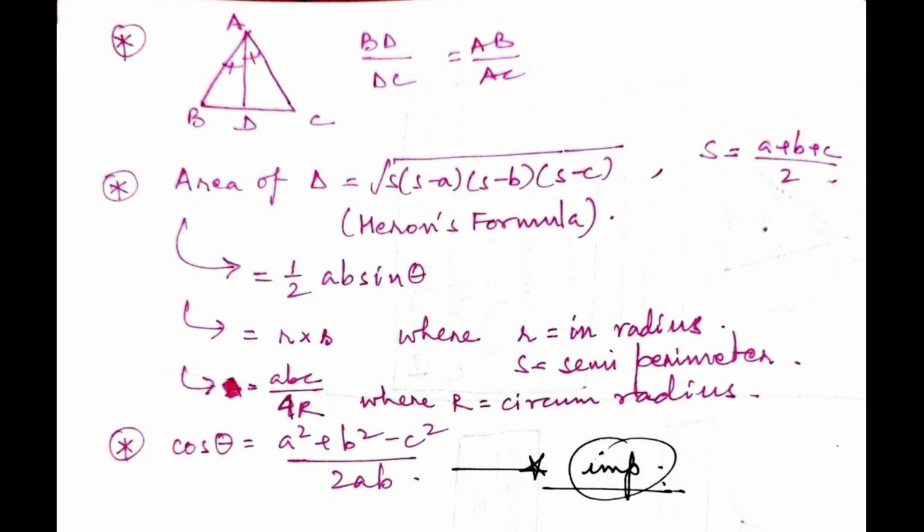Now again, a very important formula: cos theta is equal to (A squared plus B squared minus C squared) upon 2AB. Many questions are solved using this formula. So I'll mark this as very important. Alright. So this was the theory for lines, angles and triangles. Now we can move on to mensuration, and we'll have covered most of the geometry.